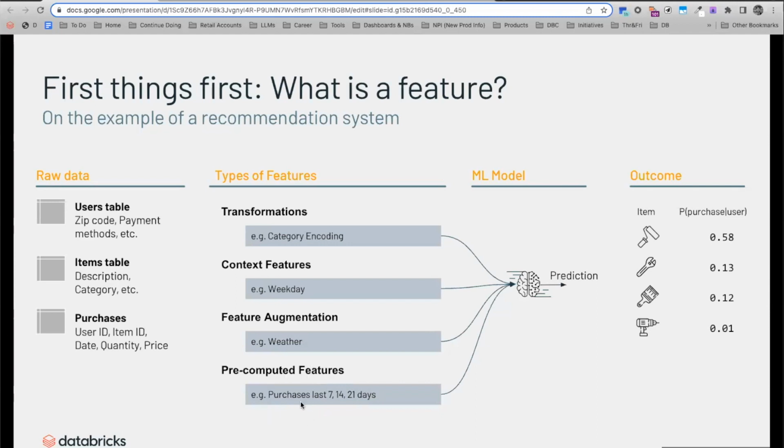You want to compute it once and store it so that you can keep using it the next time you are running a model. Now, you need to know how to determine which of these features should be feeding into your feature store and which should not. It'll vary with industry, use cases, all of it.